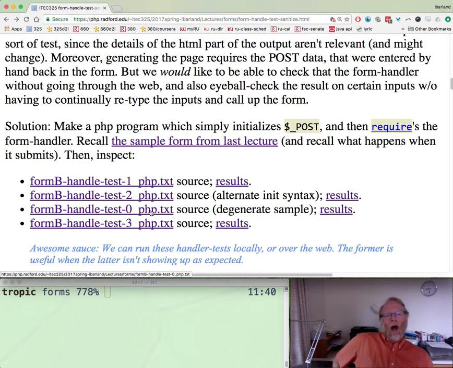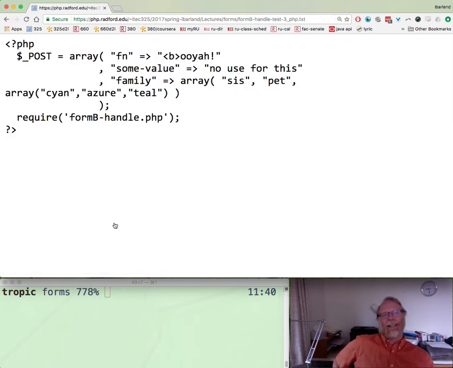Okay. I would suggest that when you have a form, test your handler by giving it an empty array. Give it an array with some of the values filled in, maybe an array with all the values filled in reasonably, and then have a version where you are also passing in things that are a little bit tricky, inputs that need to be handled carefully. What are inputs we need to handle carefully? Any inputs that had unsanitary HTML characters in them, like less than. So here's a first name that contains angle bracket B as part of the name.